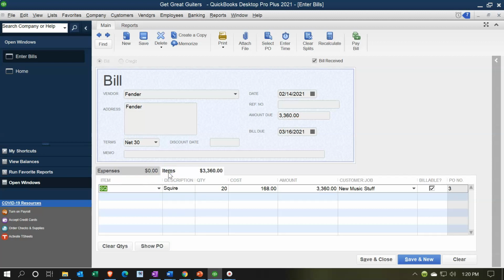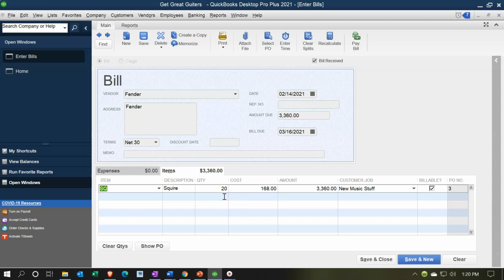So the items over here means that we do have to worry about subsidiary ledgers related to the inventory that we now have on hand. So now this is going to be doing two things driven by the item that we have set up. It's going to be putting the inventory on the books, and it's also going to be tracking that inventory in terms of units. In other words, it puts it on the books in terms of our financial statements in dollars, which is the $3,360, and also tracks in a subsidiary ledger the units that we have, the particular guitar, the Squires, and the number of them, the 20.